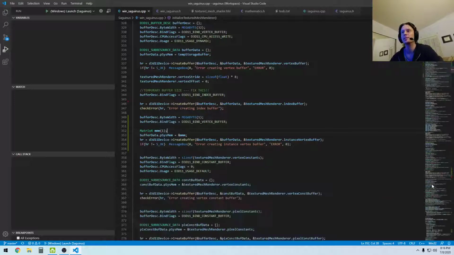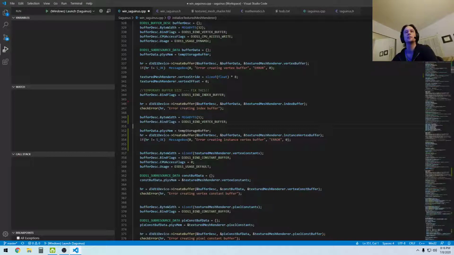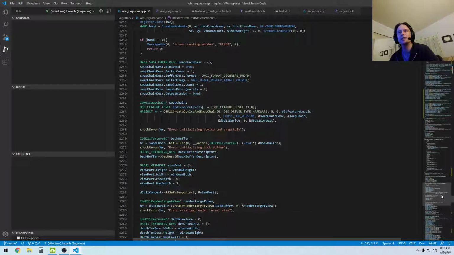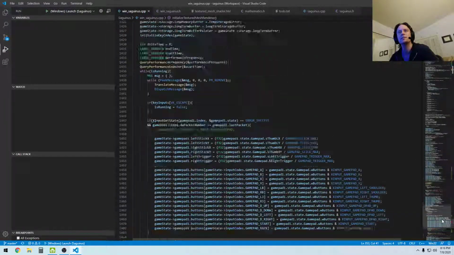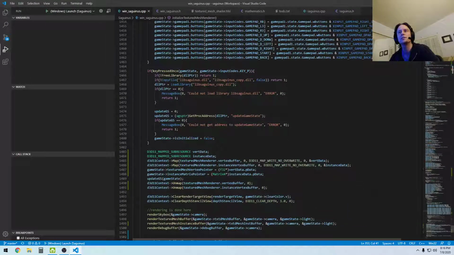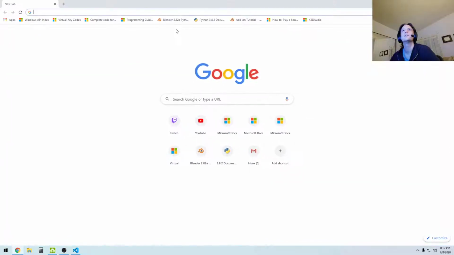Yeah, so that crashes entirely, so that's not a good idea. I didn't think that was going to work. But it is overwriting that data there. So if I'm using no overwrite, does that mean I need to keep a copy of that memory on the CPU side too? Let's try to see if we can figure that out.